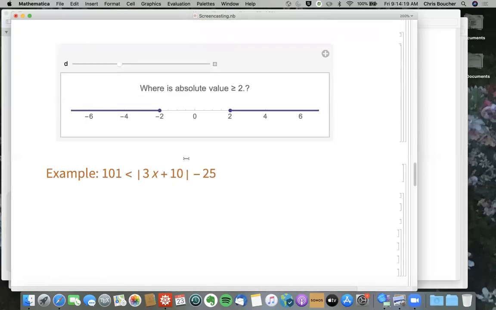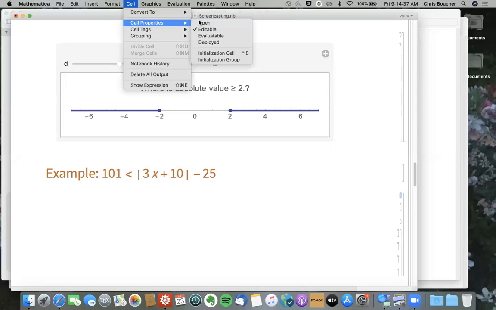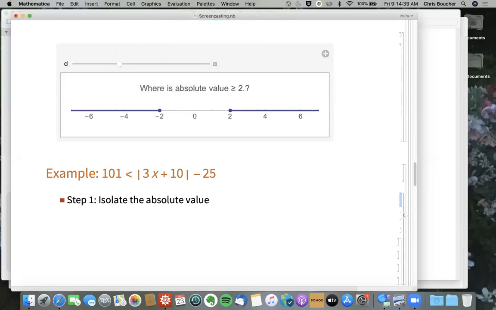Okay, so this can help us solve inequalities like this one. Anytime I have an absolute value inequality like this, my first step is going to be to isolate the absolute value. So you might look at this and say, wait a minute, is this like a less than or a greater than? Just isolate the absolute value and then it will be clear. So yes, good idea. Isolate the absolute value.